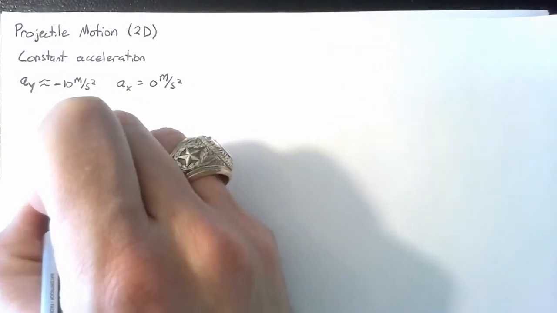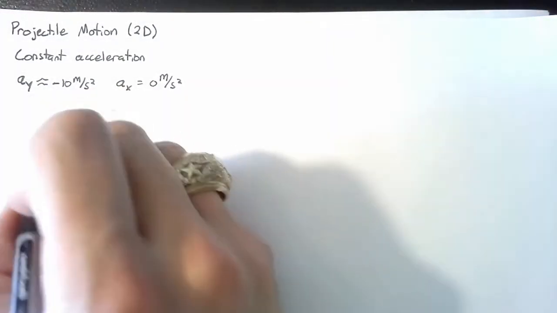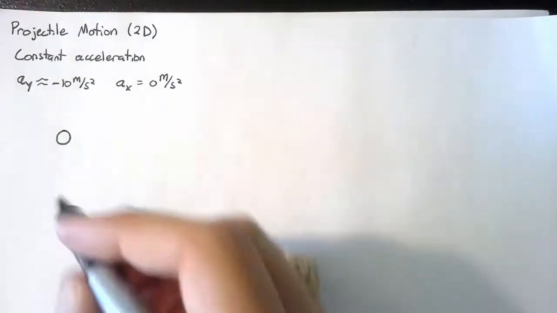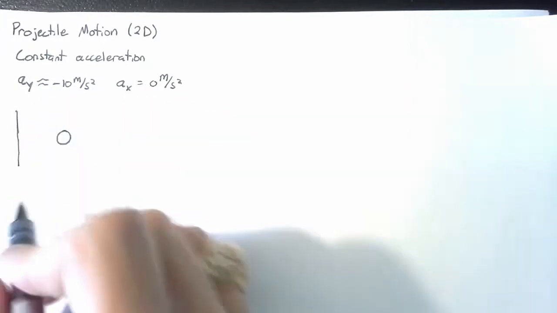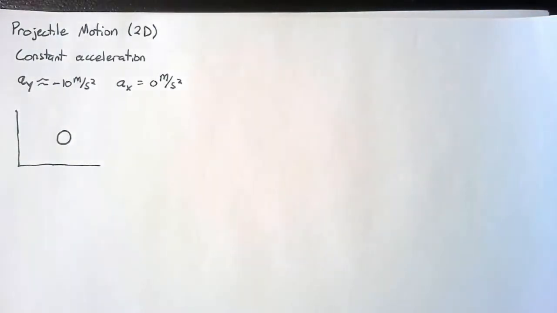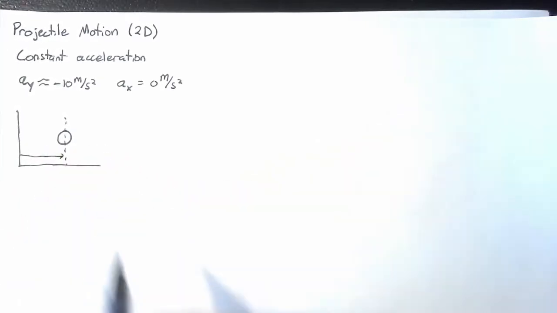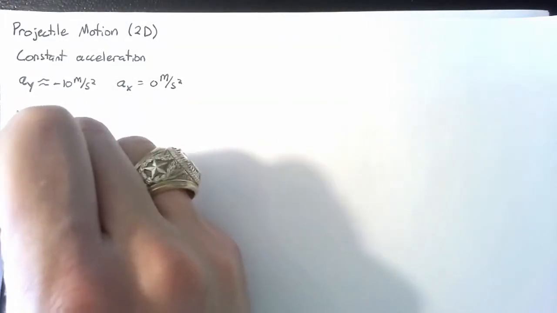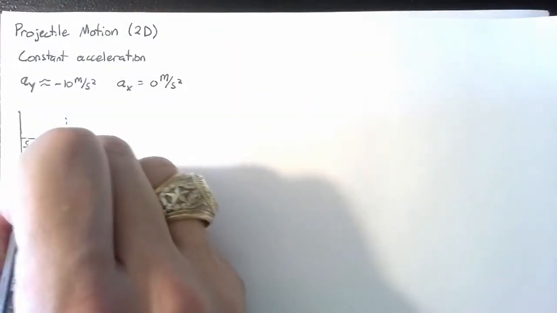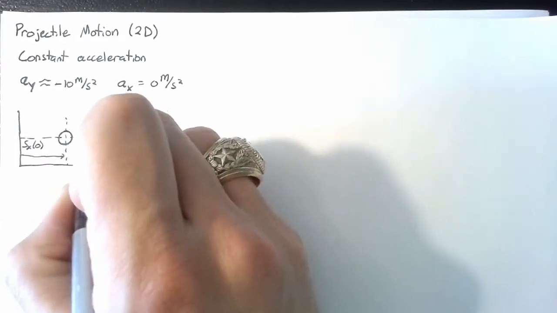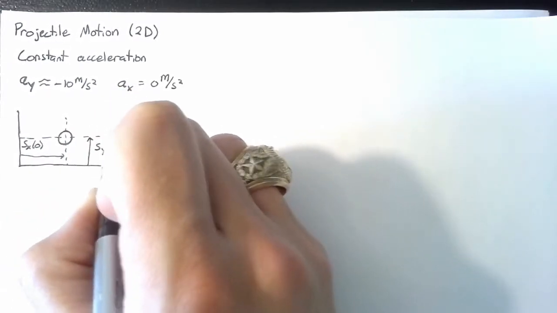So let's look at our ball again. Let's draw an axis so we have an origin point to look at. This distance here, we're going to call the position in x at time zero. The distance from the x-axis is the position in y at time zero.